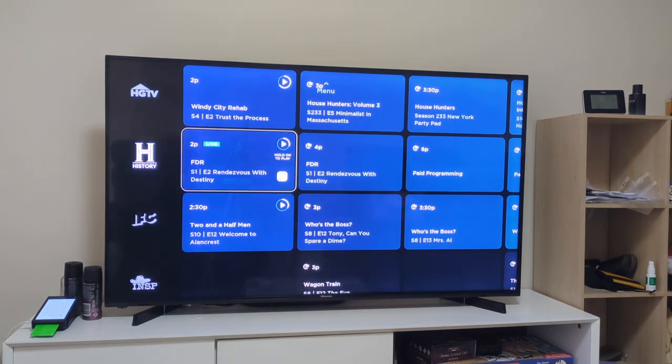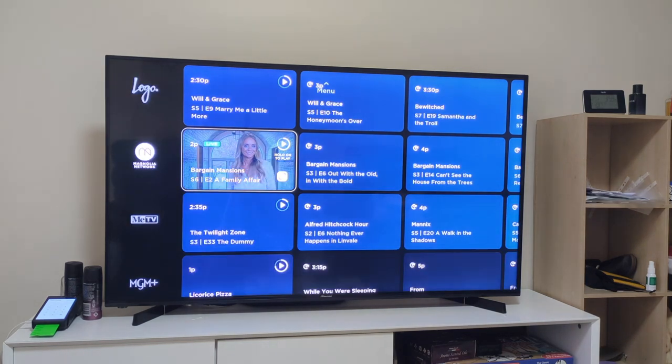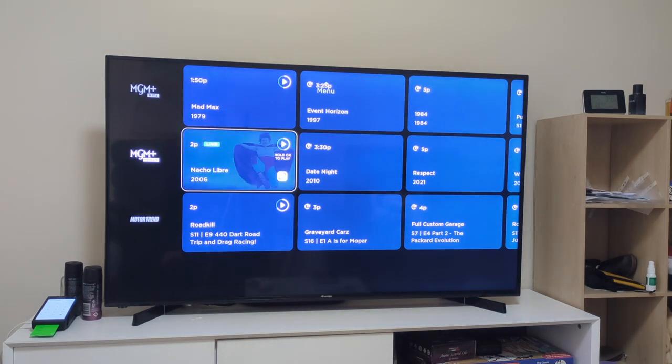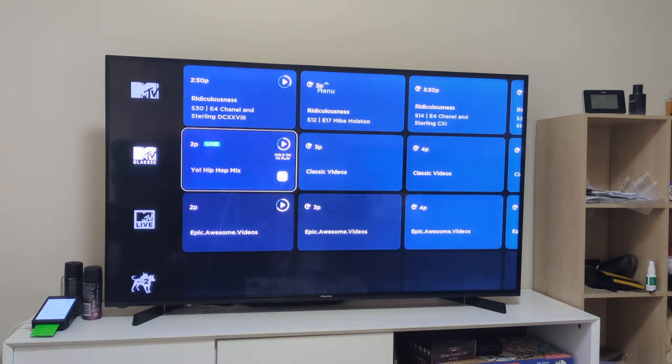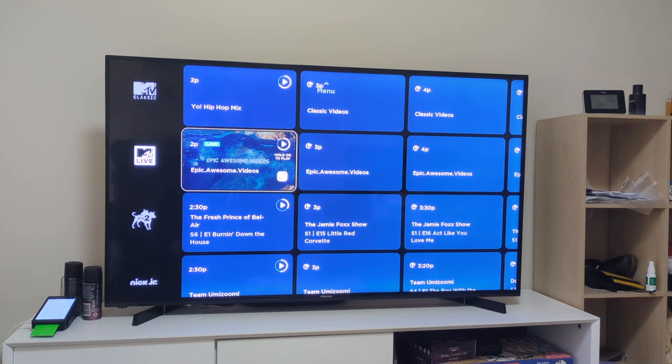So those add-on options are Stars and Epics Plus - but they renamed it recently. When Amazon bought them, they rebranded to MGM Plus. So if you're wondering where Epics disappeared to, this is it right here - rebranded because Amazon bought it. And I believe they have another add-on for $3 a month called Movies Plus. I don't particularly know what that is, but I think it's something to do with Sony movies - extra on-demand movie content. If you want us to check that out, let us know in the comments.